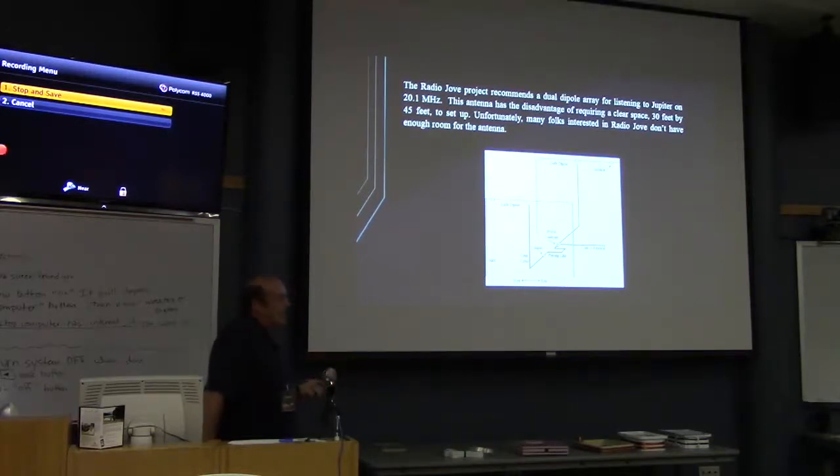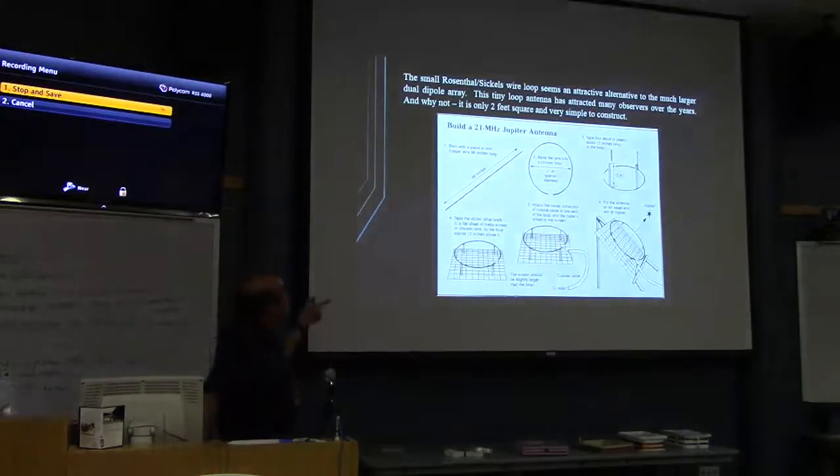And so as a result, they dig into the internet and they find that 1989 article or some variant of that antenna. And why not? The thing is only 2 feet square. It is very appealing to those people who have limited space to put up an antenna system. I mean, it's an immediate draw. It doesn't take much to put it together. You can build it out of scraps laying around the house.